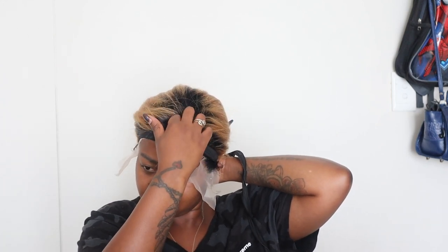And then I put the elastic back on, and then I wait for another 10-15 minutes, just hanging around. Luckily it was warm enough, and the weather is dry enough for the gel to dry. And so there I am trying to do this, guys. If you have a hair dryer, it goes so much quicker. This process of just air drying is not the best solution, but anyway, we're already here and I need to go out, and I've already made up my mind.